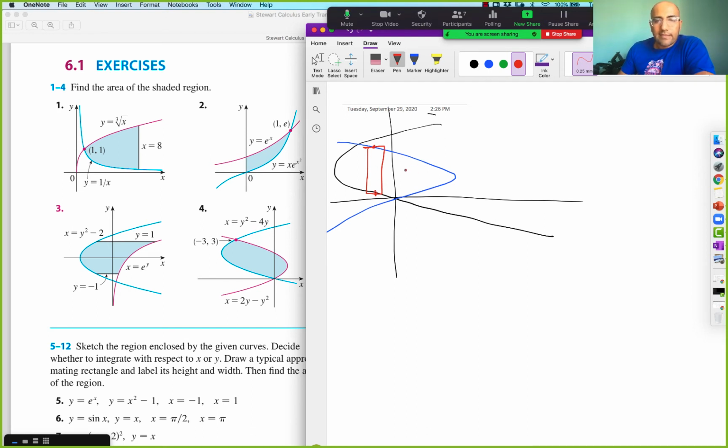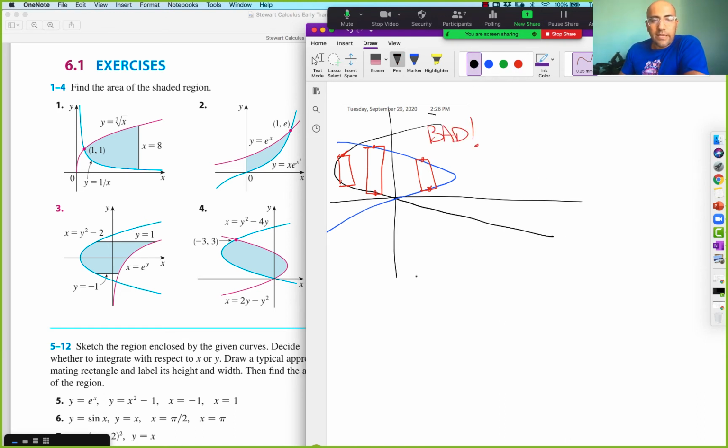However, as I switch over here, I end up with these little areas where the blue function defines the top of it, and the blue also defines the bottom of it, so that's weird. And then over here we have the same problem, where on this side the same function defines the top of it and the bottom of it, so that causes problems. We don't want to go in that direction. We don't want to do it that way. This is bad.